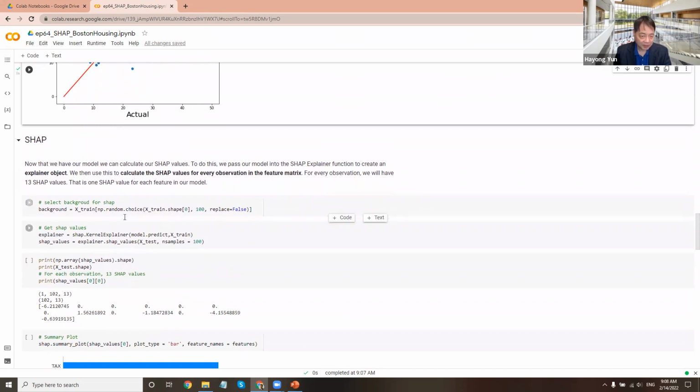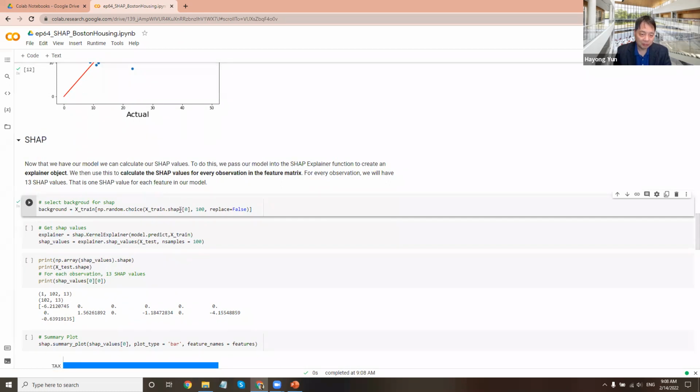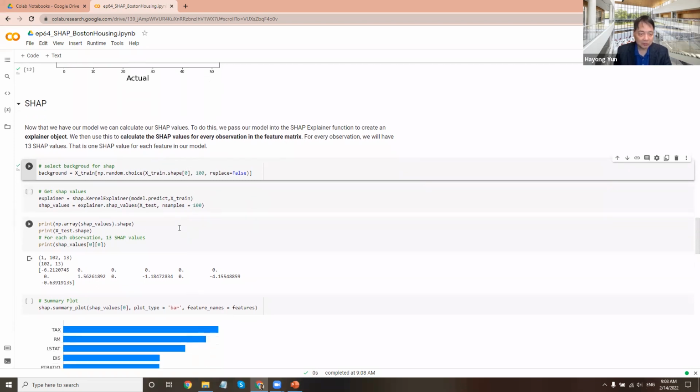Again, you could use a background sample if the training data is very large, since having every sub-combination of the groups you can form from the feature variables can be potentially large, as in image processing. But here it's very small, so we could just use the Shapley value using just the X-train data.